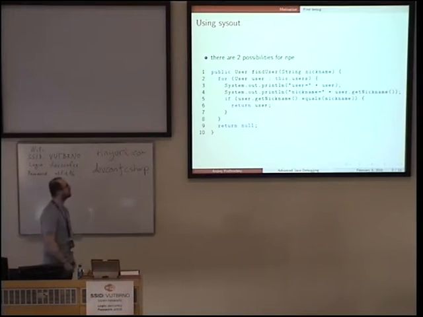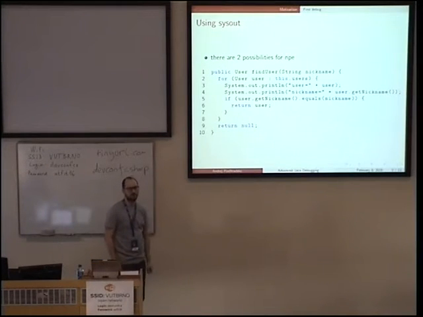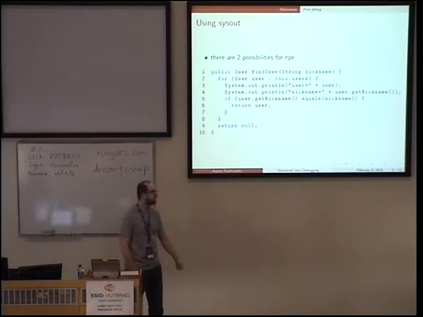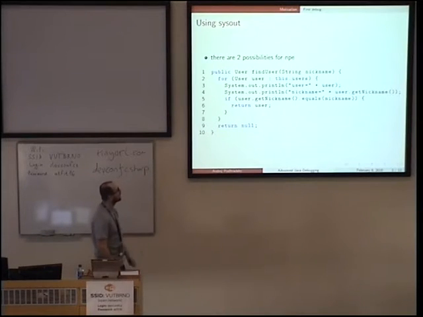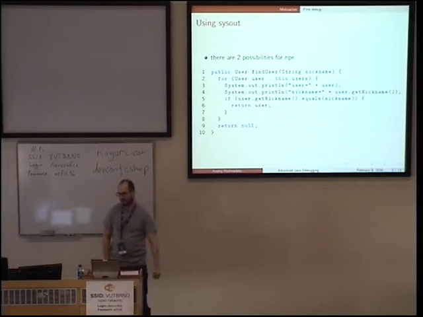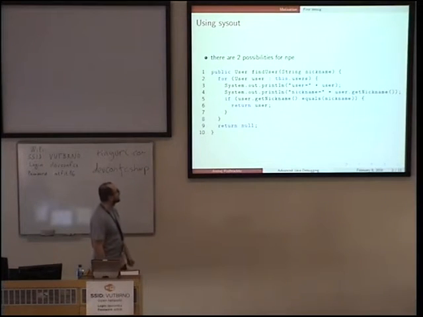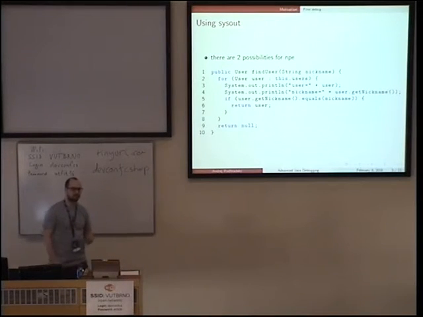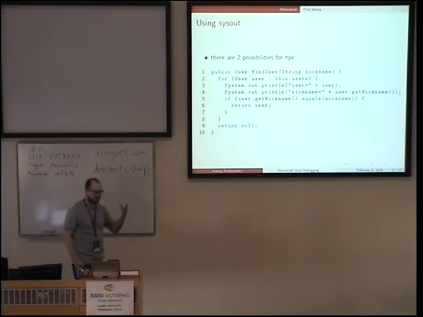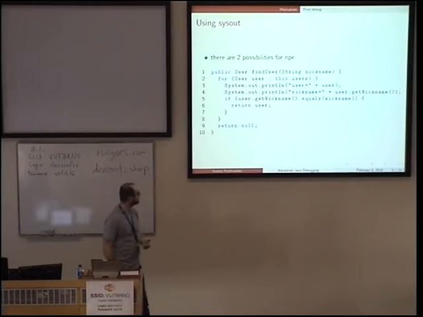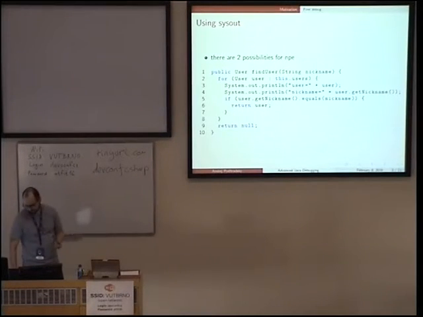So what's the simplest way to debug code like this? Many people usually put System.out.println into the existing code just to see whether user is null or whether its nickname is null. I'm not saying that this approach is bad, but I think there are two disadvantages. First, you are messing up the existing code. And second, this is not always possible, especially if you are using third-party libraries. You can't change the existing code.